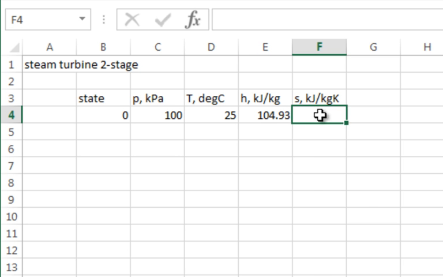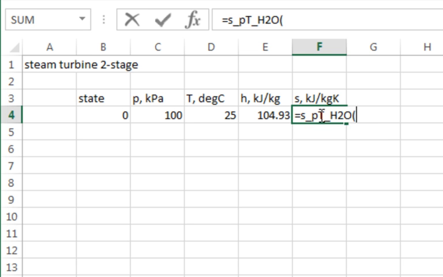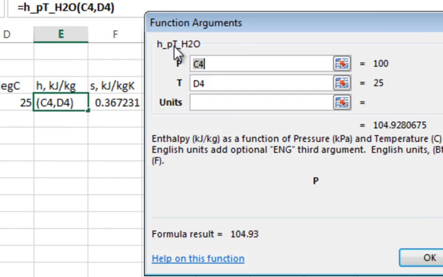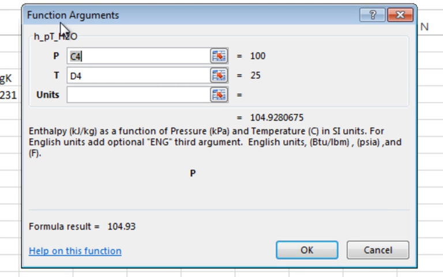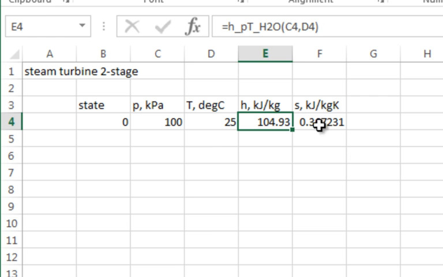There's the property evaluation. I can clean it up a little bit. And then the same thing over here, entropy, underscore, pressure, temperature, underscore, H2O, and then pressure, temperature, close parent, and there's your entropy. Now you say, how do I remember the syntax? A lot of times you can hit this function right here button. It will bring up a little helpful reminder that P is from C4 and T is D4. And it says enthalpy in units of kilojoules per kilogram is a function of pressure in units of kilopascal and temperature in degrees C for SI units. And so you get this result. So you can do the same thing over here for entropy. You can see this is the value for entropy.